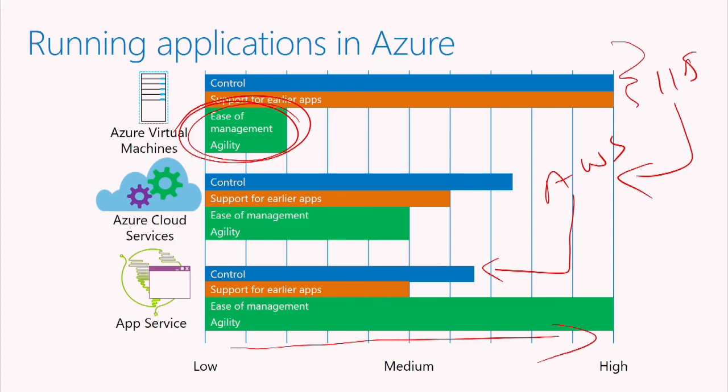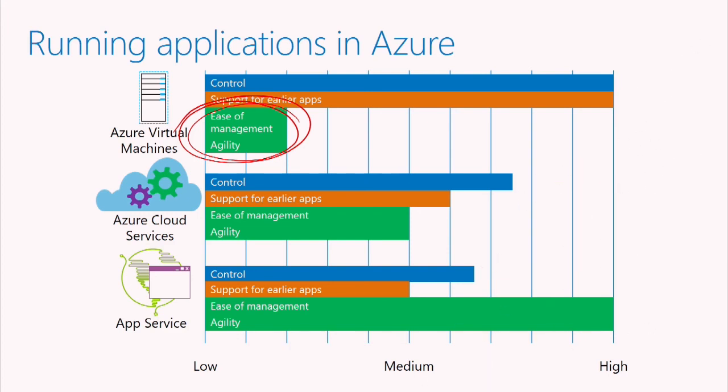So it's balancing trade-offs. When you build an application, when you build a solution, you need to choose the investment level. Do you want to simply replace your data center with cloud? You can leverage virtual machines. Do you want to take full advantage of cloud, completely restructure, rebuild, and modify your application to leverage the advantages of cloud? Then you can use other capabilities such as App Service for better management, better agility, and in the grand scheme of things, potentially lower cost.